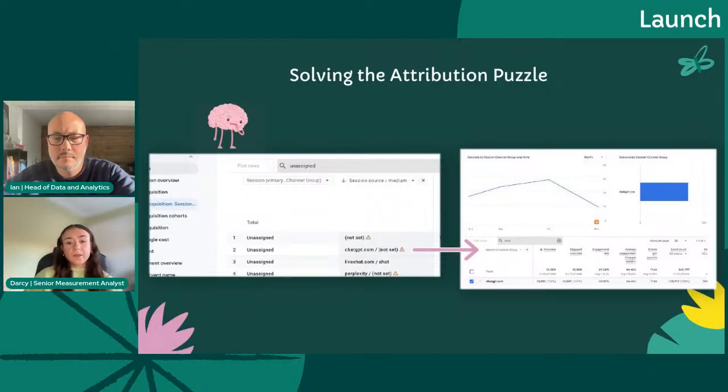And the result of doing that was unassigned sessions completely reduced, and our reports were much clearer. We could see much better attribution, conversions and revenue, and even engagement was much clearer. And it did help ROI insights as well, which is obviously very important. It also allows you to understand user behavior better, so you can optimize your strategy accordingly, rather than feeling like you don't know what traffic is doing what, where it's come from, and just have much better insights generally into your data.